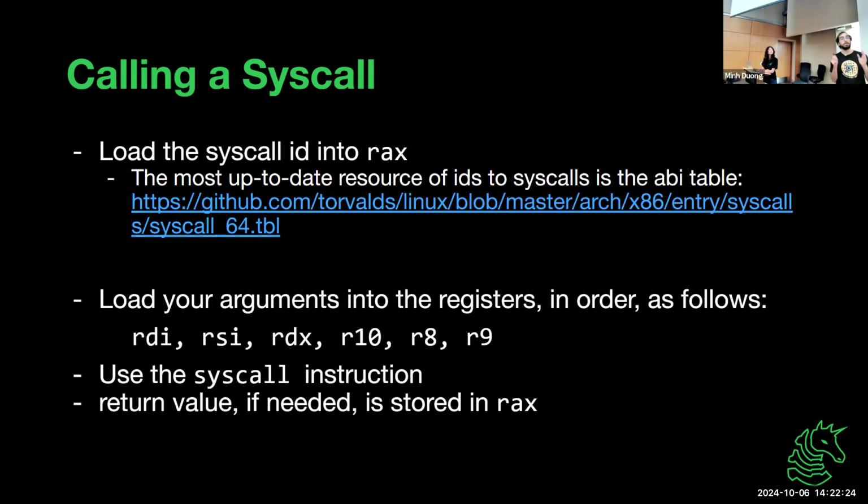And then finally, there's a special syscall instruction, and that will read the ID in RAX, call the function, pass the arguments, and then when the syscall returns, it will move the return value into RAX as the result. And as you go through with the debugger, you don't step into that read call. Once you call syscall, it just steps over it, because at that point you've given up control to your operating system, and you let the operating system handle it and then give control back to you.